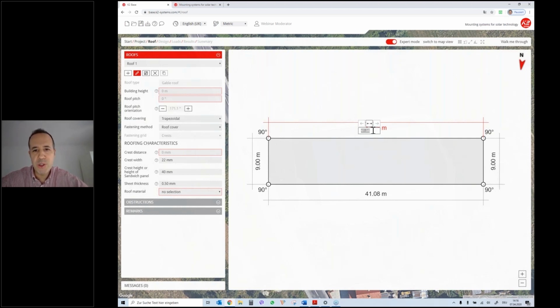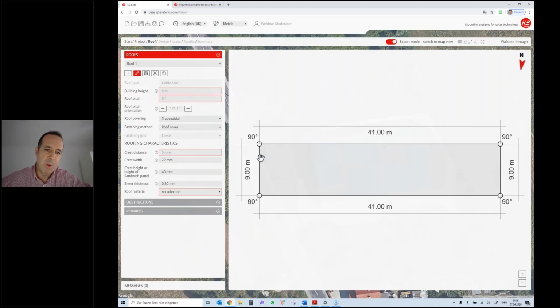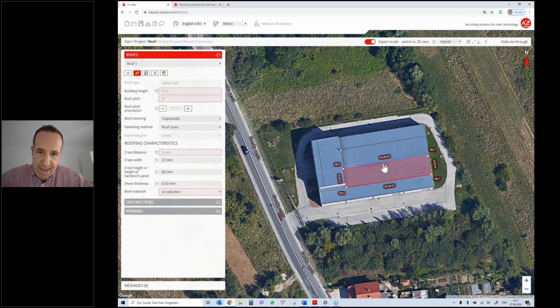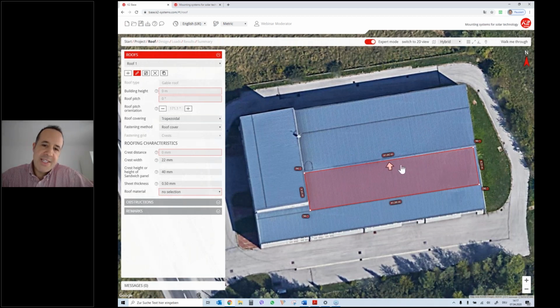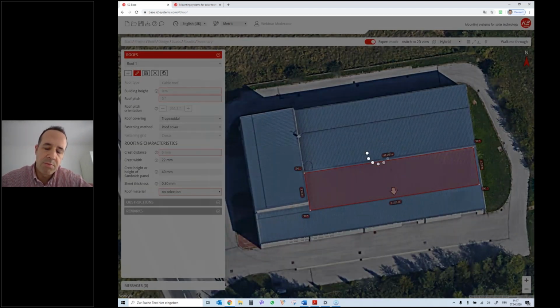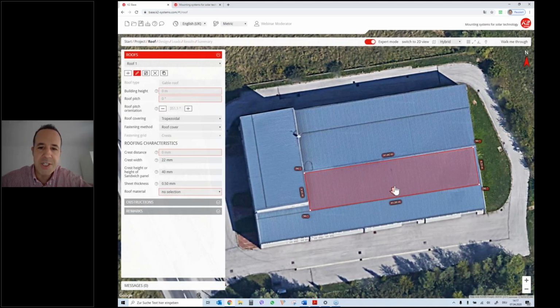So here you can enter the exact measurements of the roof. Let's say I need 41 meters, and for example 9.2 meters in terms of the width. I switch back here, and you see a little arrow here, which basically means the orientation of the pitch. That's incorrect. You have to correct that by clicking either on minus or plus, and making the right roof pitch orientation, which is downwards in my case, because this is a double pitch roof.